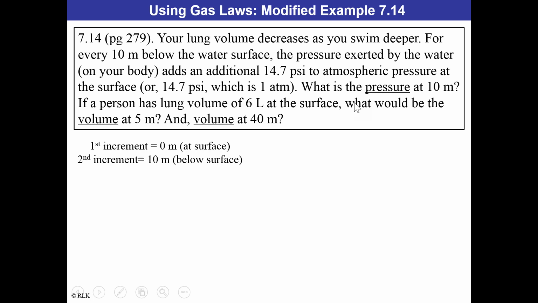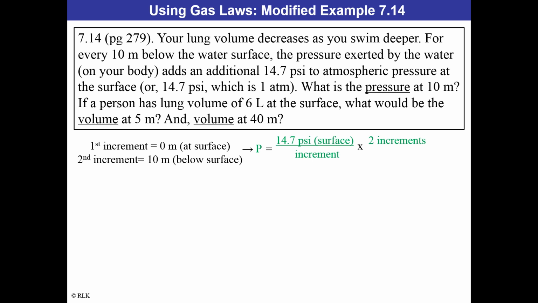So you can approach this problem several different ways. One way that I like to do it is start with your baseline, as the first increment at 0 meters, which means at the surface. I'm doing this with respect to understanding what the pressure increases are going to be. The second increment we're going to take to be 10 meters. And again, why am I doing this? Because you already have atmospheric pressure even at 0 meters. So that's why we do that. It's kind of like an offset thing.